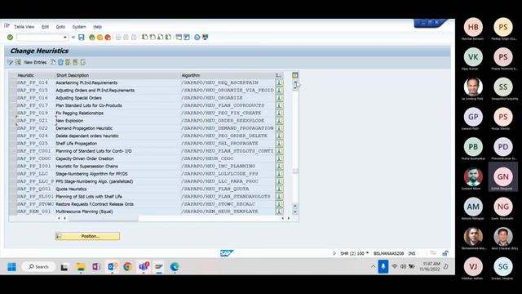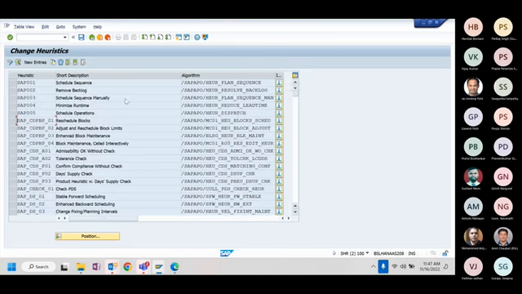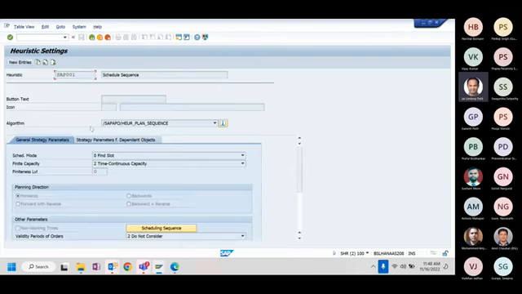Can you show us one capacity-based heuristic, just for our understanding? Capacity-based heuristics, scheduling heuristics. This one, SAP 0. These are the scheduling heuristics, and these are the options when we do the finite scheduling.